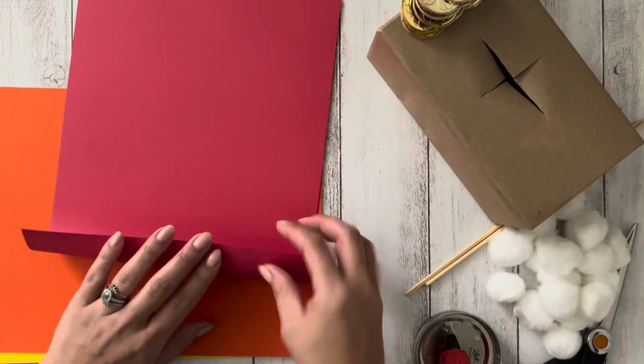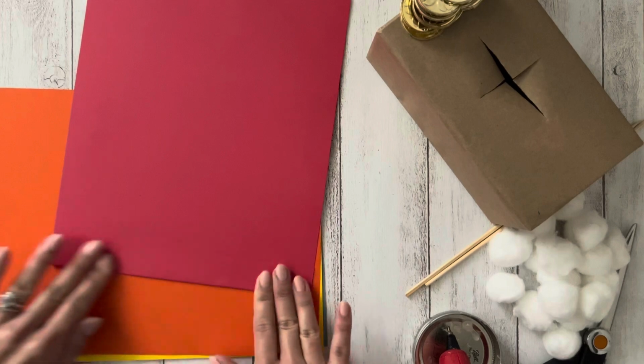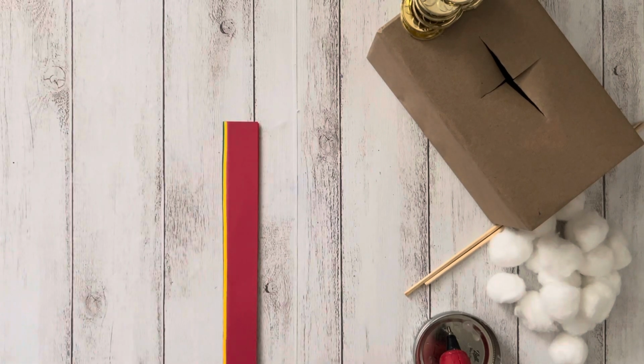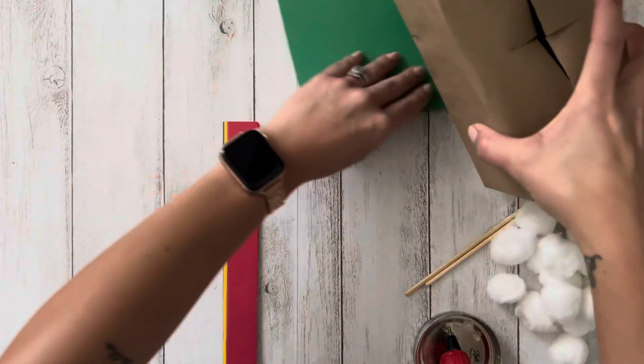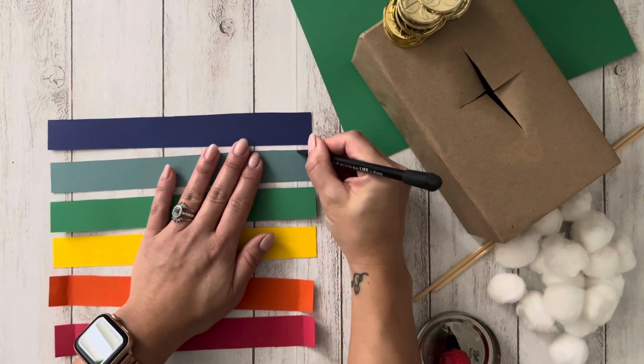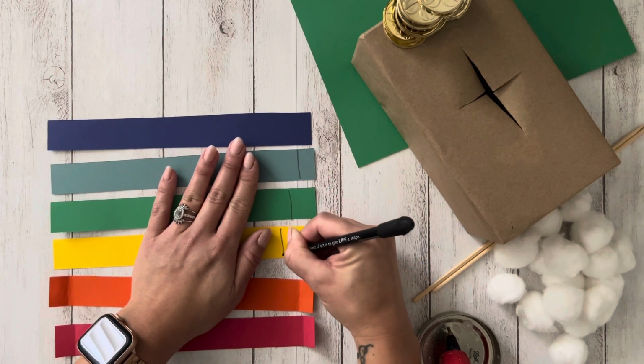The fourth step is to make a rainbow. First, take one color and fold it. Use that fold line to cut strips of all the paper. Then cut the strips of paper from longest to shortest.